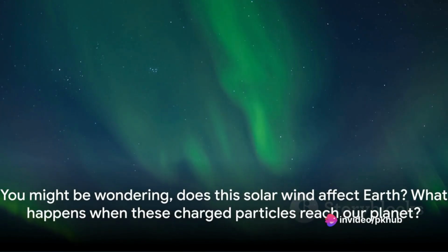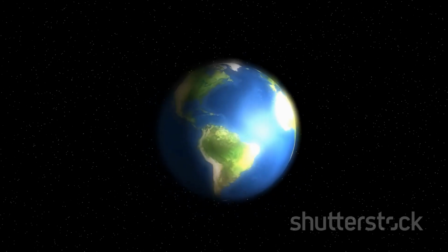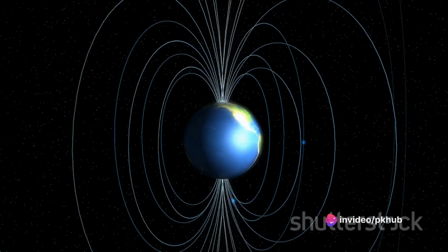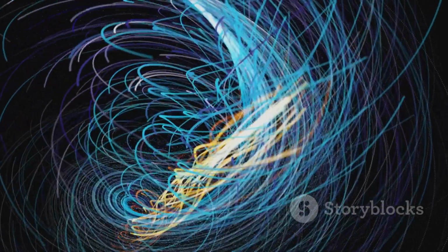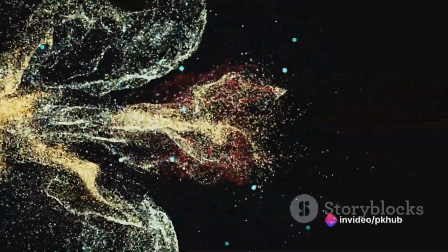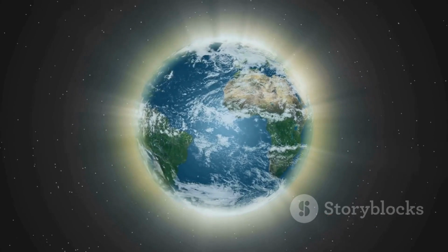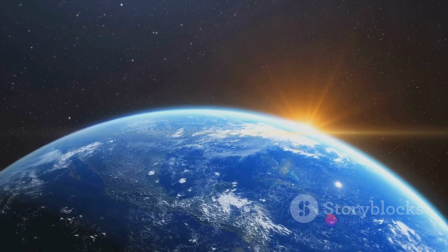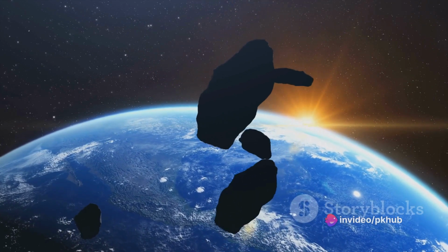The Earth, in its own right, is a celestial body of wonder. One of its many marvels is the magnetic field that surrounds it. This magnetic field, invisible to the naked eye, behaves much like a shield, protecting our planet from the constant onslaught of solar wind. Now, this isn't your average gust of wind, but a stream of charged particles, mainly electrons and protons, hurled towards us at speeds of 1,000,000 miles per hour. Think of Earth's magnetic field as an invisible force field stretching thousands of miles into space. When the solar wind encounters this force field, it is deflected, prevented from directly impacting our planet's surface. This keeps us safe from the harmful effects of these high-energy particles which, if they were to reach our surface, could cause severe damage to life and technology.